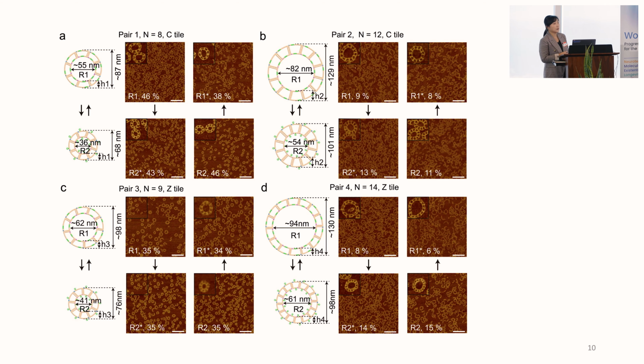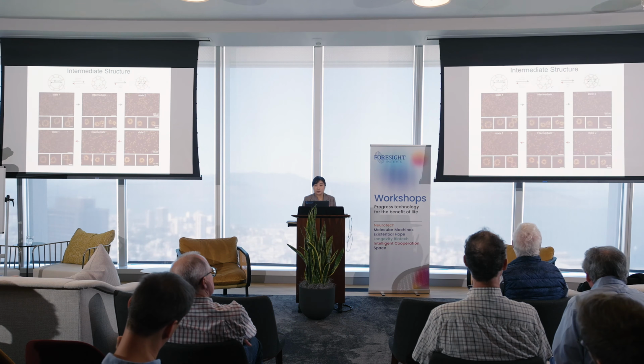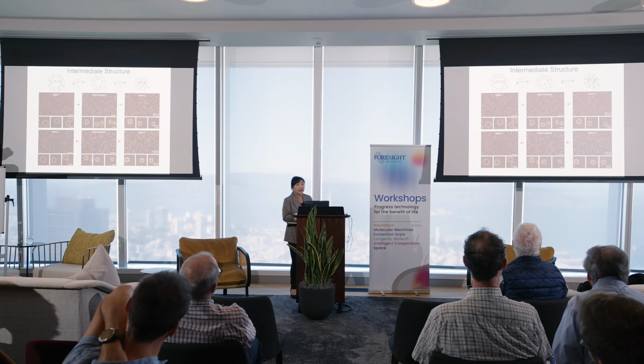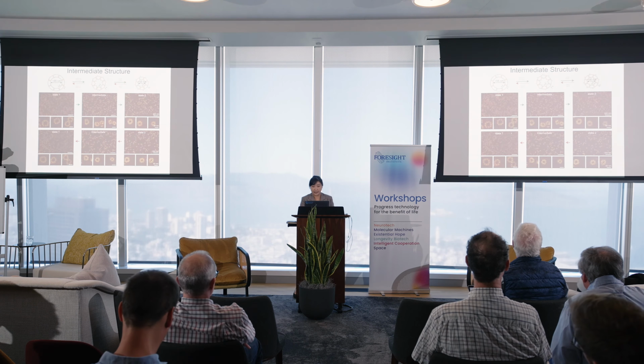Here are four examples showing the enlargement and shrinkage of a nanoring with 8 monomers, 9 monomers, 12 monomers, and 14 monomers. You can see those rings have diameters ranging from 36 nanometers to 94 nanometers. To understand the resizing process, we conducted AFM imaging directly on the intermediate structures. You will see that during the reconfiguration process, the intermediate structure maintains its structural integrity. It is indeed a resizing process rather than a disassembly and reassembly process.